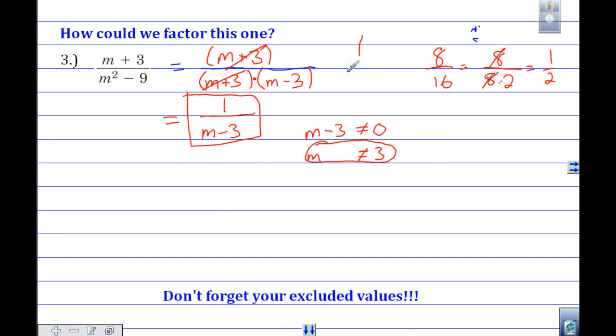So hopefully you see the parallels here between what we're doing and what you did years ago. It's the same steps. Break something into factors, that means things being multiplied, and that way you can cancel them out. Whether it's numbers, you rewrite it as 8 times 2. Whether it's polynomials, you rewrite it as n plus 3 times n minus 2. It just has to be multiplied in order to cancel.